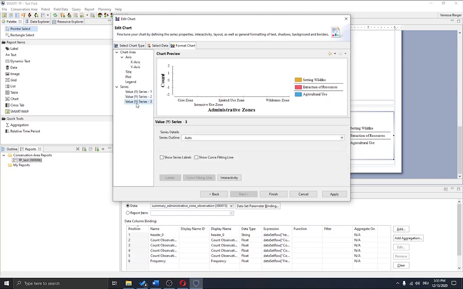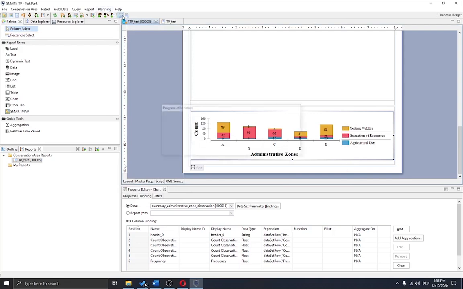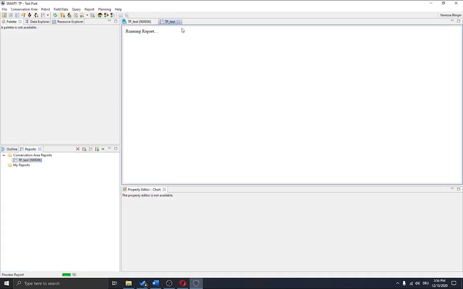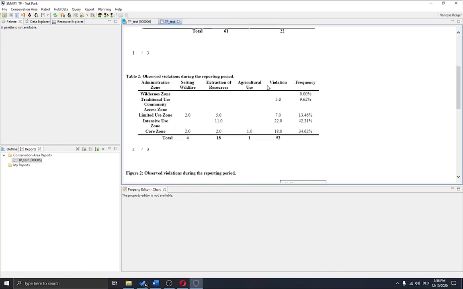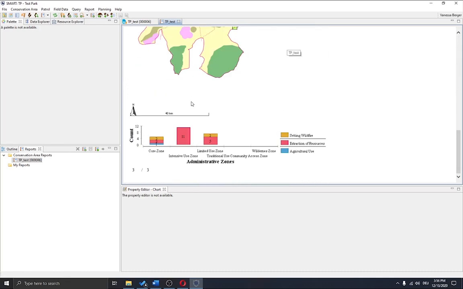And I forgot for the series 3 to check the show series label, so I also check this one and click on finish. I save my report, click on my report, run it, and check if I now can see the whole axis and also all the labels. So we have now our chart in here.